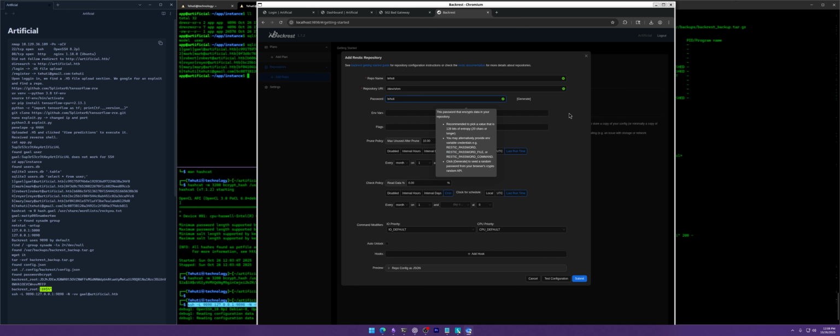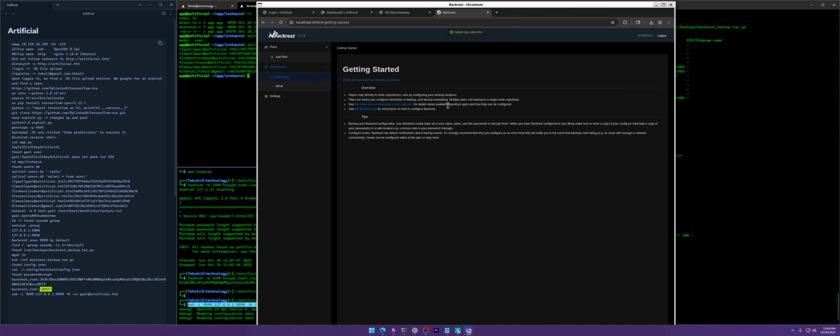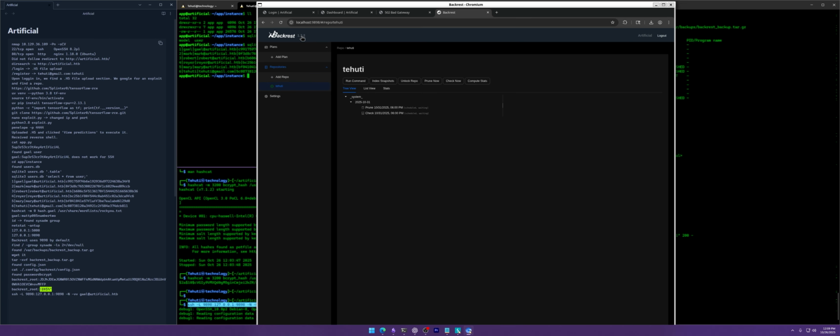And this Tehuti. I'll just create a new repo here. I mean, we can create a plan, I guess, but I think the repo is more interesting, right? So we'll just do submit, create a new repo.